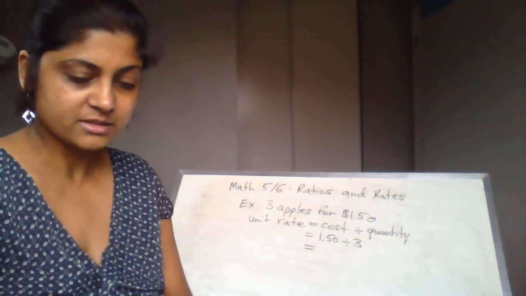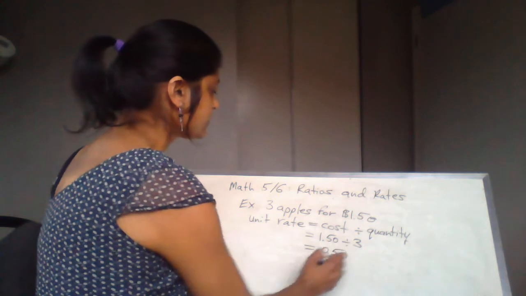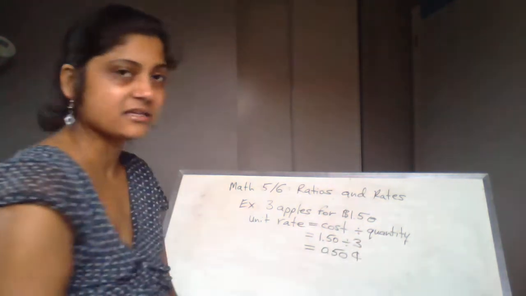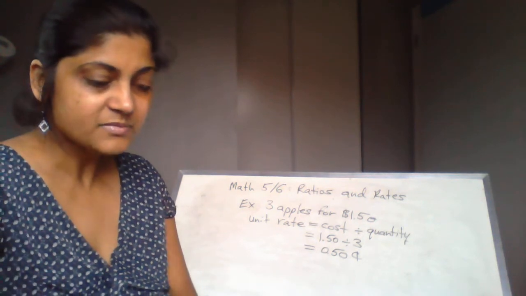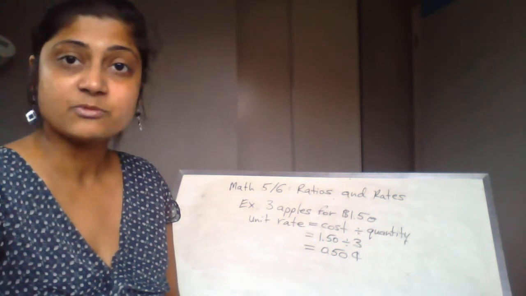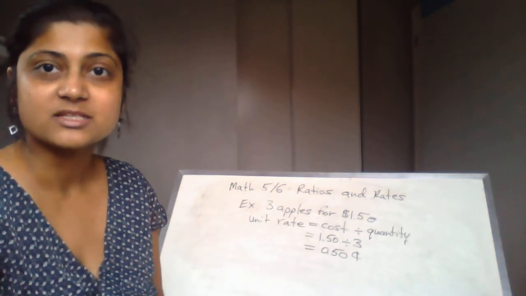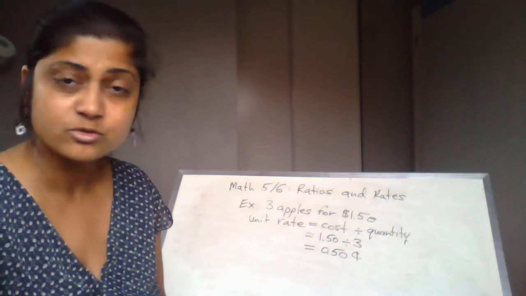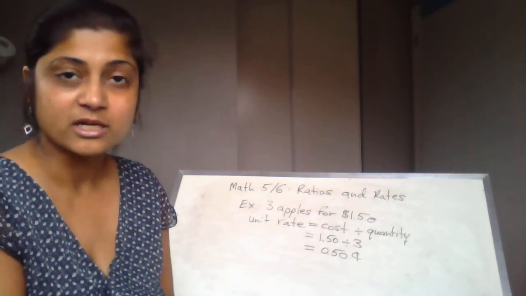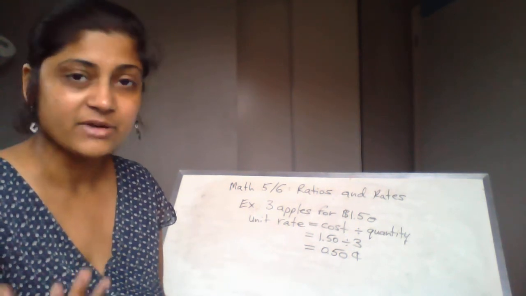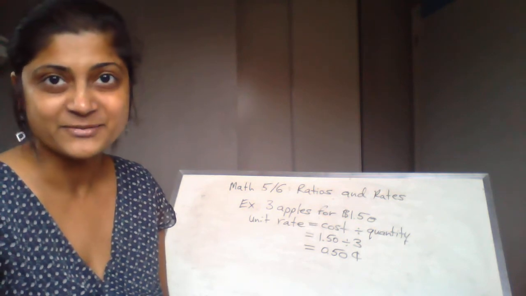So we'll put it on our calculator, and we're getting 0.5, or this is basically 50 cents. So it costs 50 cents per apple, okay? Calculating the unit rate, or unit price, is quite important. You can use something like this when you go to the grocery store and you're buying some groceries. I want to know what the best buy is, okay? So that's when you're calculating the unit price of any product, and I can compare the two products to see which one is cheaper for me to buy, okay?